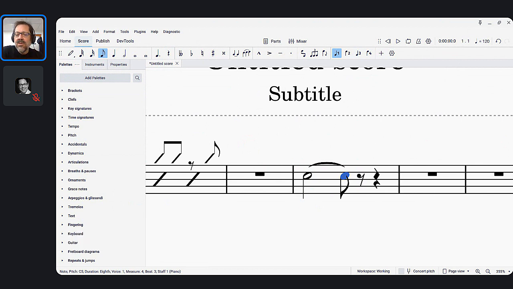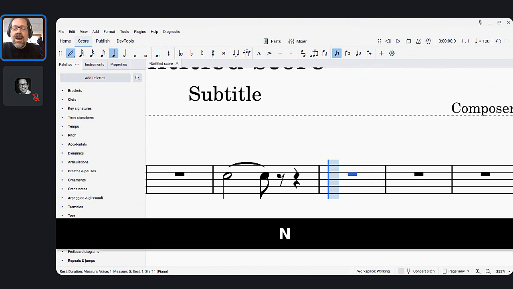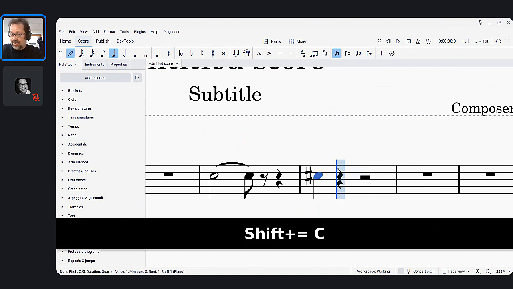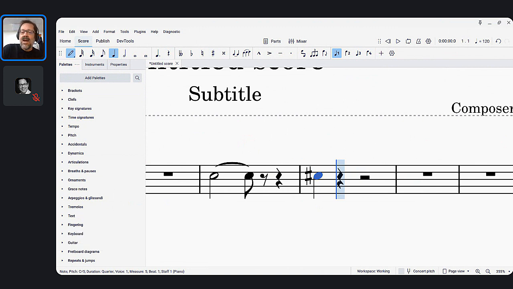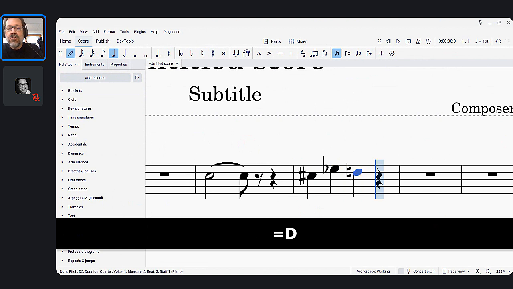Tie used to be plus, now it's T. The reason it's changed, and I've mentioned this before, is that now plus is going to be the shortcut for a sharp. If I type plus C, I get a C sharp. So plus is now the shortcut to pre-select an accidental. Minus is the shortcut for flat, and equal sign is the shortcut for natural.